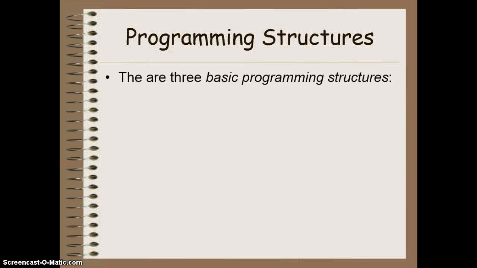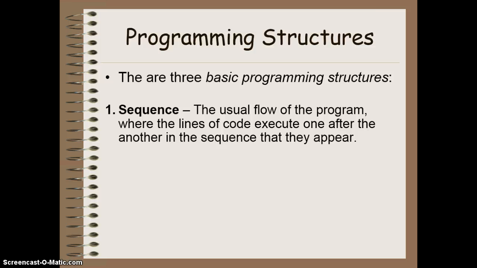Now basically we're going to start off by reviewing some of the concepts that we've learned in grade 11 where we talk about the three basic programming structures that we covered. The first is the normal flow of the program which is called sequence or sequential flow and this is where code is normally executed line by line in the order that it appears.